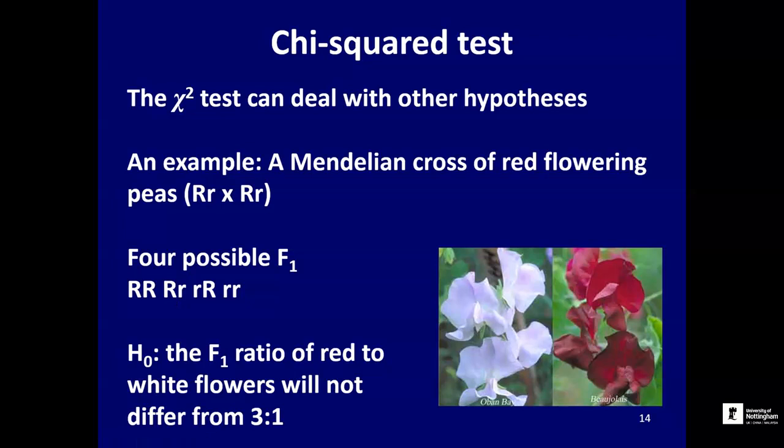So here what we're going to do in this little very simple experiment is test whether we're right, whether this Mendelian system is really working in these flowers, or if something strange is going on. Maybe we've got the genetics wrong, maybe there's more than one locus involved, some other alleles getting in there and complicating the situation. But we can test that using some data by counting the offspring. So we're going to test the null hypothesis that the offspring, or F1 ratio of red to white flowers, will not be different from 3 to 1, 3 red to 1 white.